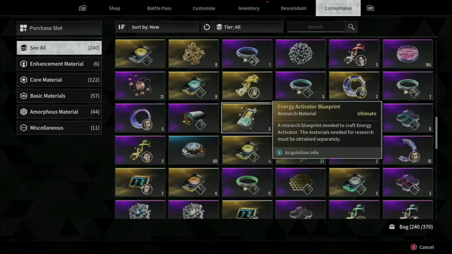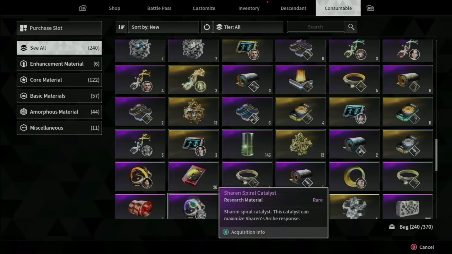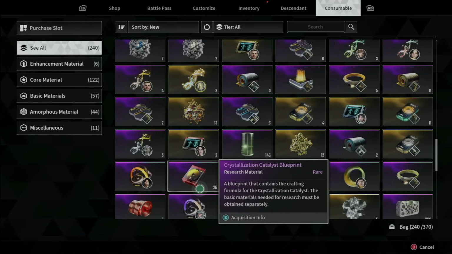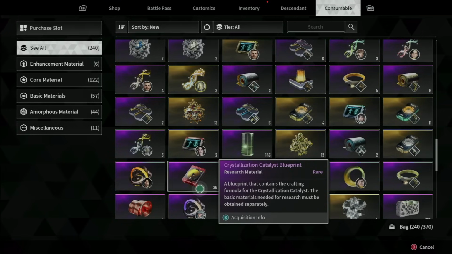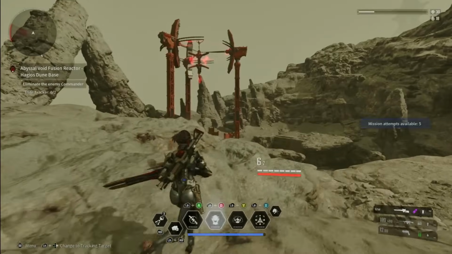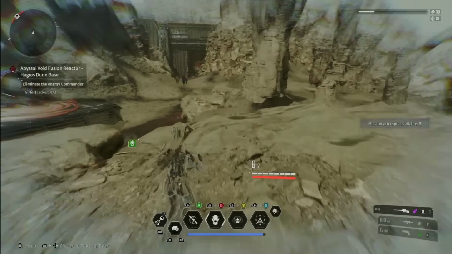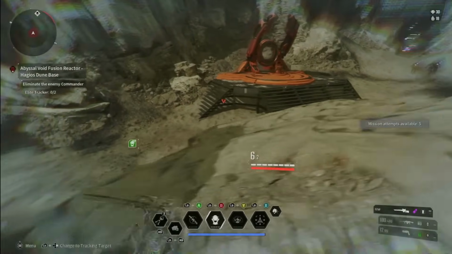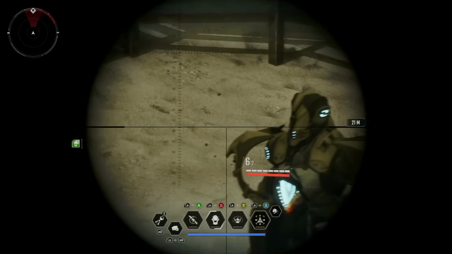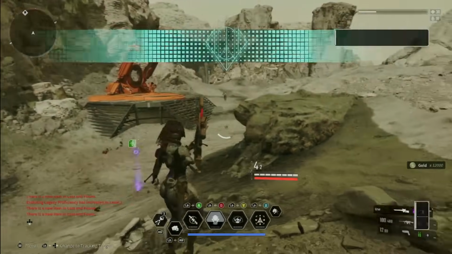So just to show you the results, look at how many energy activators I have on reserve, as well as how many catalysts. I mean, that might not seem like a lot, but it is. And I've been spending these as crazy. I try to craft them as fast as possible. I always have one baking in research, and as soon as it's done, I put another one in. I try to minimize the gap because these take forever to craft. It's crazy how long it takes.